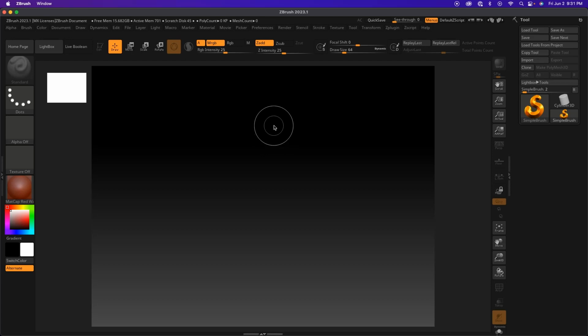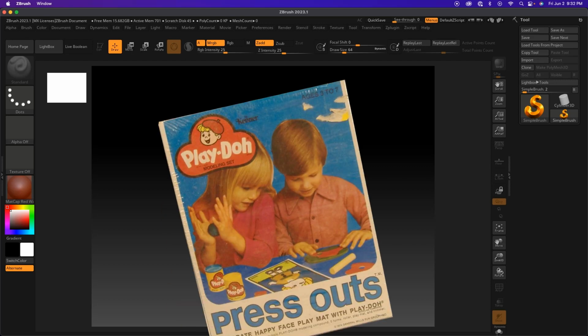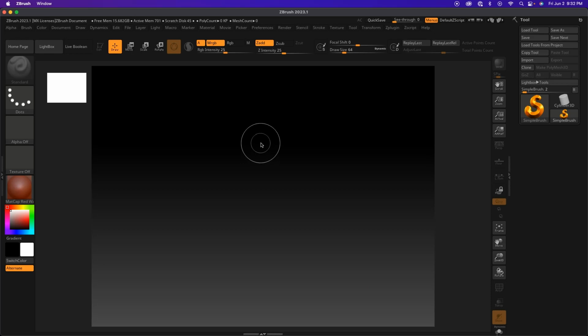Now, with ZBrush, I could get lost in this program forever. It's one of those programs that you can actually ideate in really easily and fluidly if you're an artist or just curious, and maybe you used to play with Play-Doh as a kid. It's a similar experience for sure, and very few other apps can compete. ZBrush, man, love it.